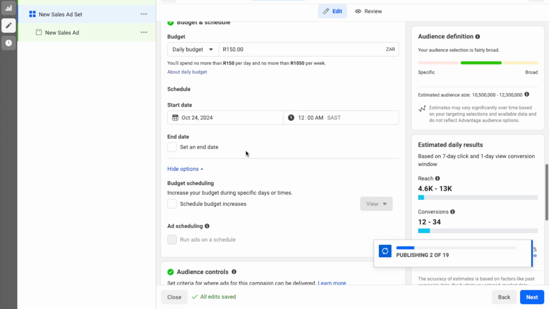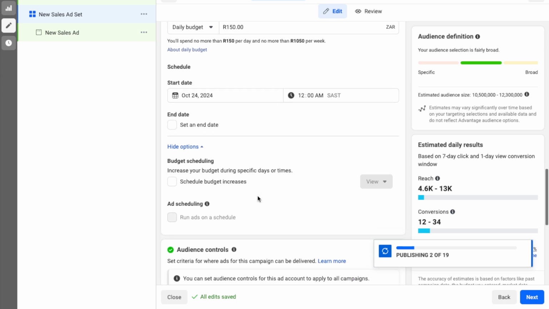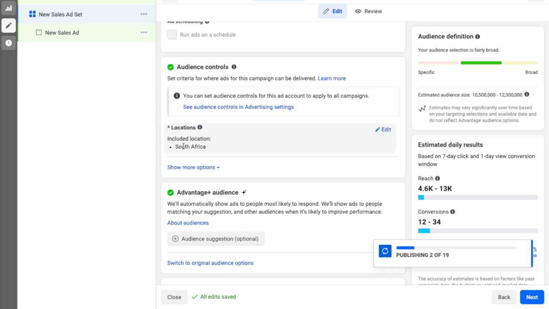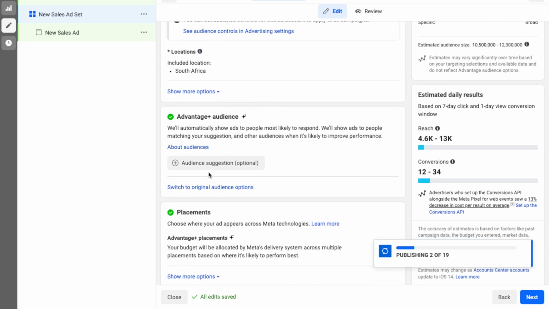So yeah, do not set an end date, because if you do, Facebook just takes you as a once-off customer. You want them to think, oh yeah, here to stay. The reason I'm saying you shouldn't set an end date is because you can turn it off manually yourself. So you don't really do anything else here. Location, obviously, you're targeting South Africa, so you don't really need to do much.